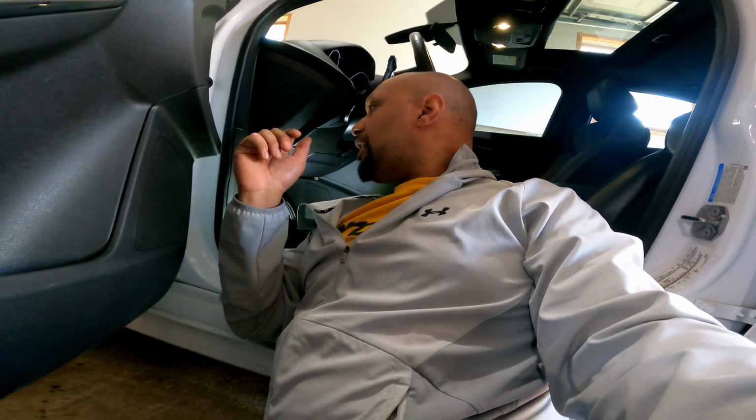And then in a couple of weeks, I'm going to do a review on how this has been doing after a couple of weeks of driving with it. And then I will also be doing a review on the gas pedal spacer, because that kind of gave a little extra something that I did not anticipate it giving.